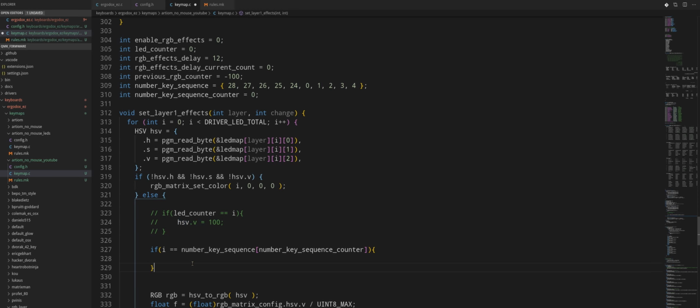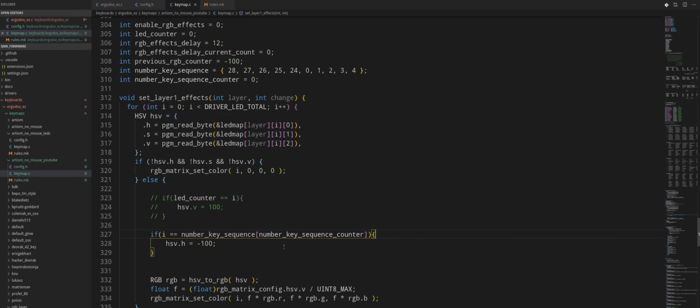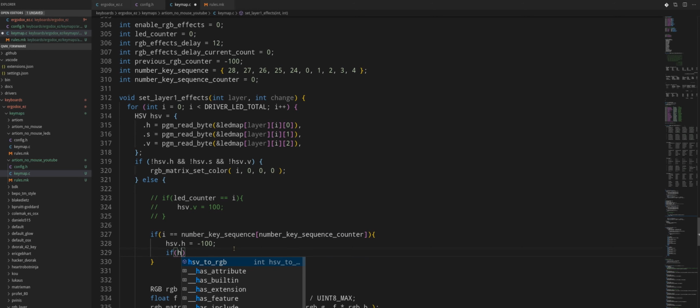So in this case, we can just do HSV.H, and then we'll subtract 100 from the current HSV value. You might also want to check if HSV.H is less than, let's say, 10.